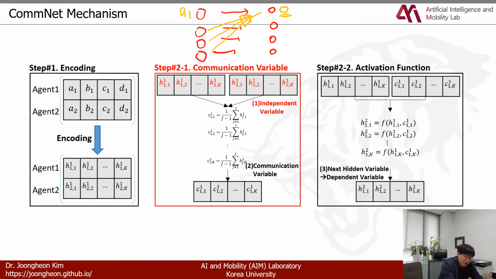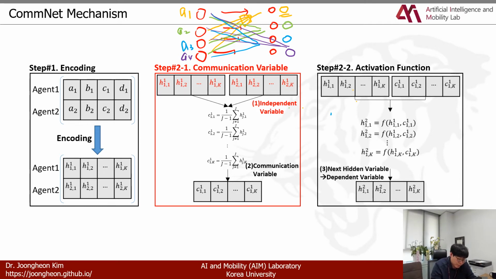In a similar way, in A sub 2, this is the second agent, we will get all the information from the others. That's why we get the information from A sub 1, A sub 3, and A sub 4. And then we have a new value, this is from the others. For agent 3, we get all the information from the others. That's why we get the information from A sub 1, A sub 2, and A sub 4. That's why this is the value for the others. And lastly, here, A sub 4, we get all the information from A sub 1, A sub 2, A sub 3, and then we have the variable from the others, okay?